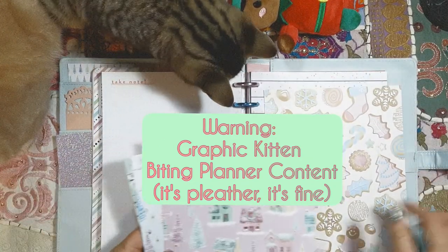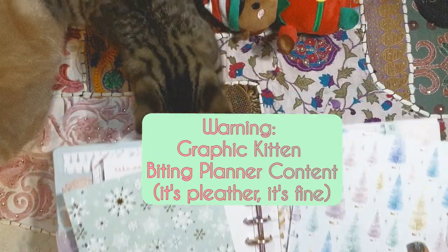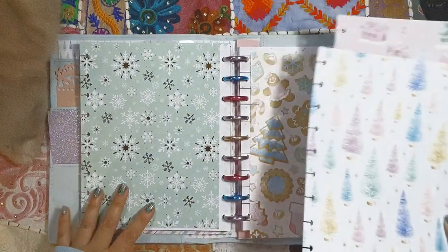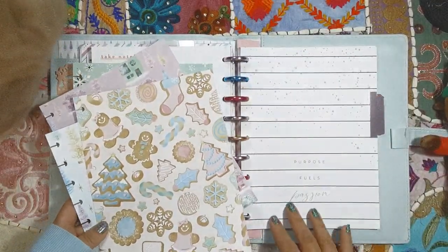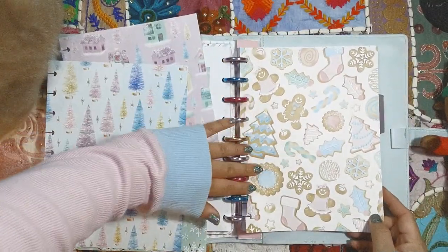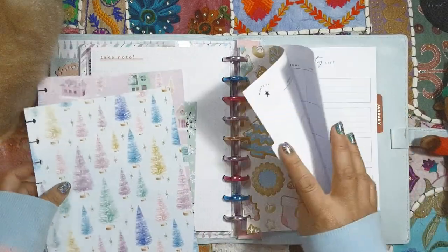This is gonna be for my work, for my work planner. Okay, kitten crisis averted. Okay, so we're picking a page to cover the divider. This is actually not a bad divider, but I just want to holiday it out a little bit. So I think I would like to use this one because it's gonna be my work planner. So I want it to be kind of happy. So that'll be my work divider section.